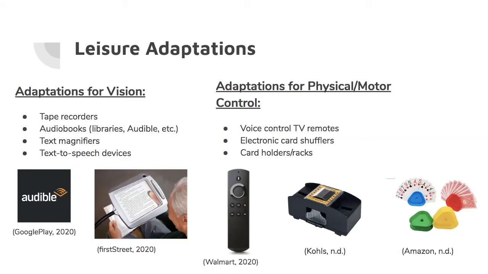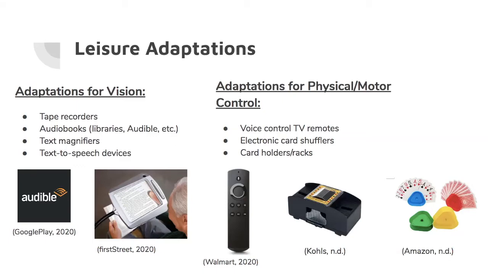So just like there are devices that help convert your speech into different text, there are also devices that are able to read what is on a screen or on a page and then speak that to the person so that they don't have to use vision in order to read or be able to understand something.